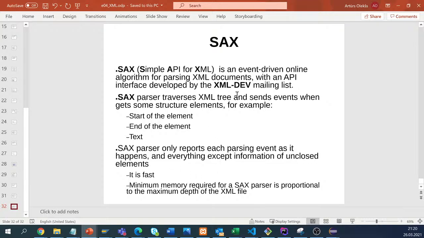It only reports each parsing event as it happens. So it's faster than DOM, and the minimum memory required for a SAX parser is proportional to the maximum depth of the XML file. In this case, SAX is a little bit more efficient.